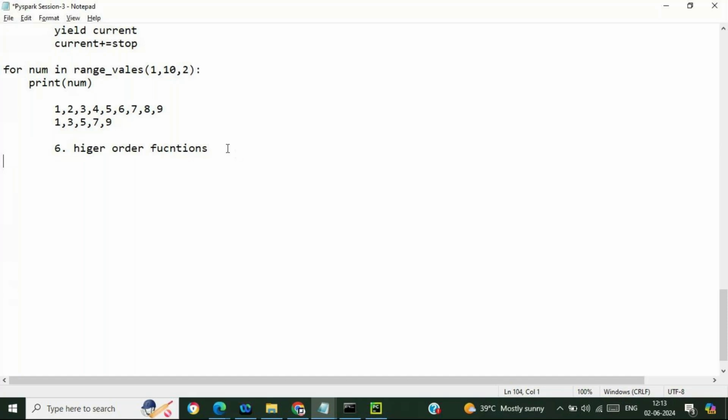Okay, so higher order functions take a function as an argument.